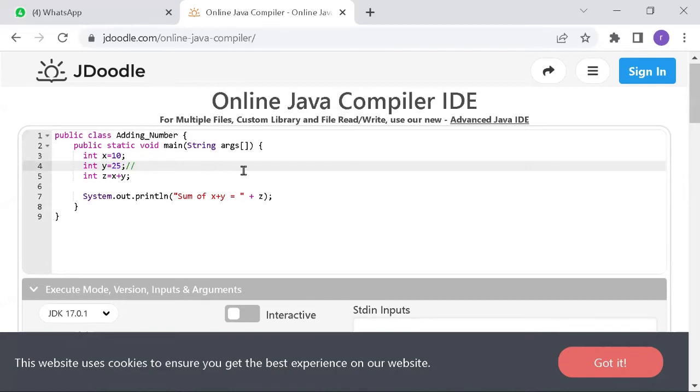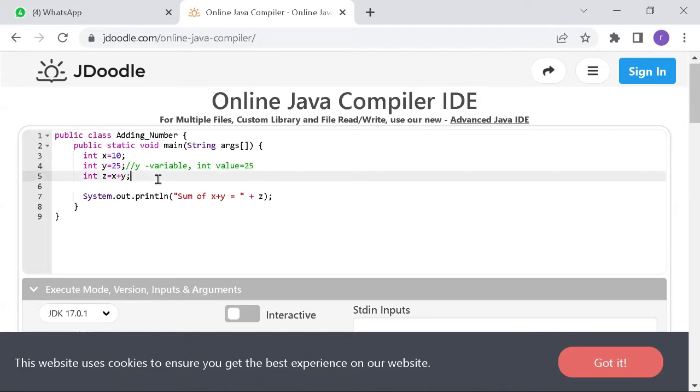Yeah, the variable is y and the value it contains is an integer. Therefore, we use int to represent the type of that value. And the value that it is holding is 25, correct? Yes. Okay. Can you explain this line, Narasimha?